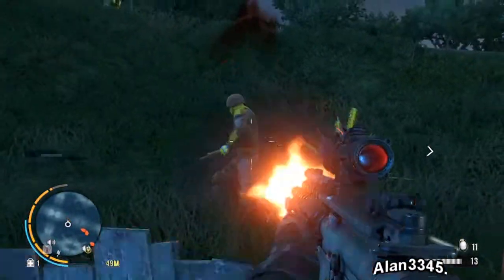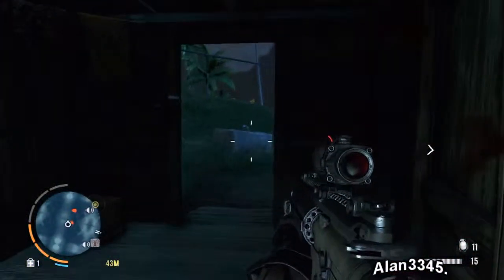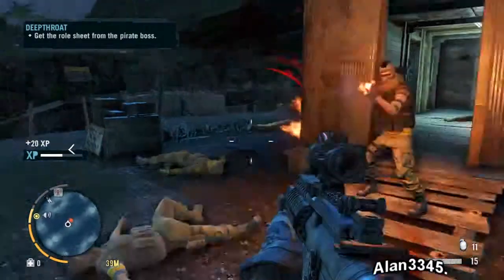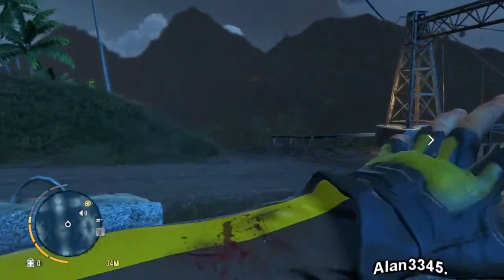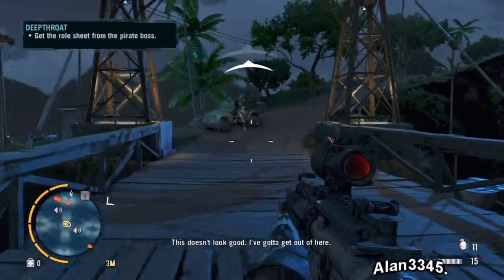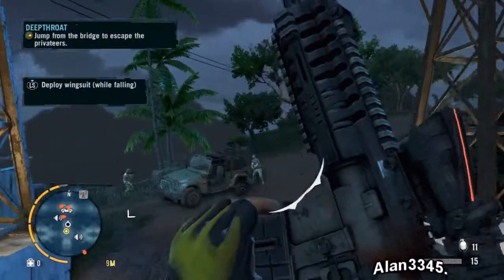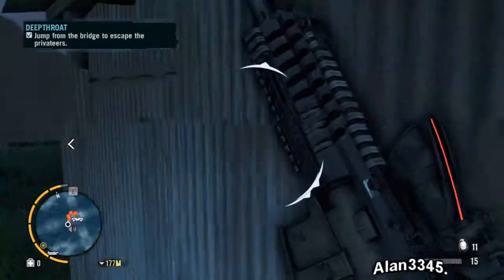Oh shit. Ooh, I knew that was gonna happen. Okay. Phew, I survived. Alright, so let's go and get them that data that we need. This doesn't look good. I've got to get out of here. No! Shit. Holy crap! I need cover. You've been doing this long? Mousing traitor!